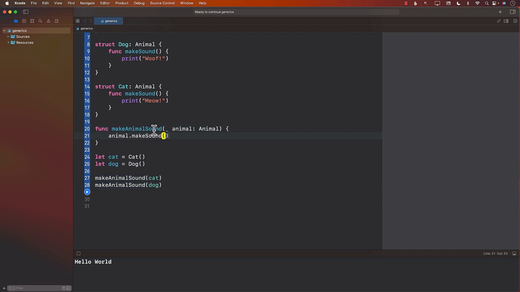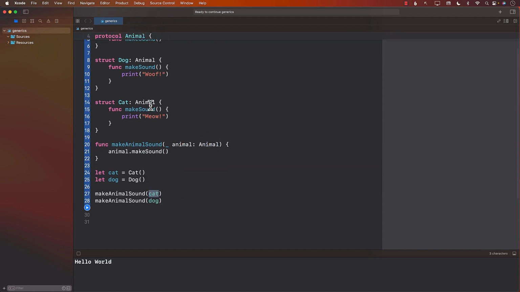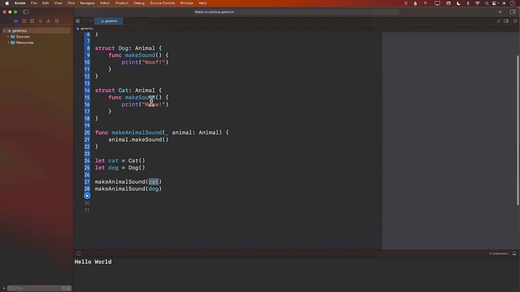The function itself doesn't really care. It only cares that whatever you're passing, it must be conforming to the Animal protocol. And that's what we're doing. We have the cat, which is conforming to the Animal protocol. We have the dog, which is conforming to the Animal protocol, and they both will work correctly.